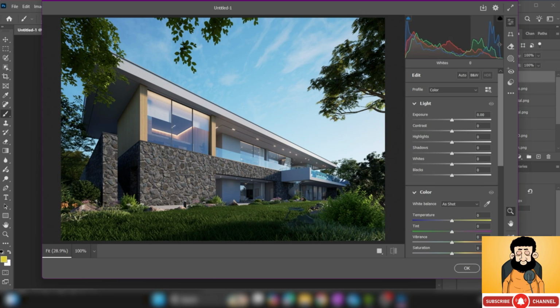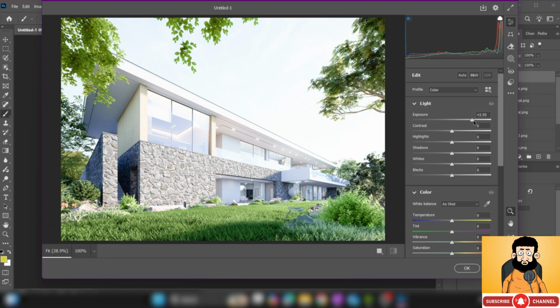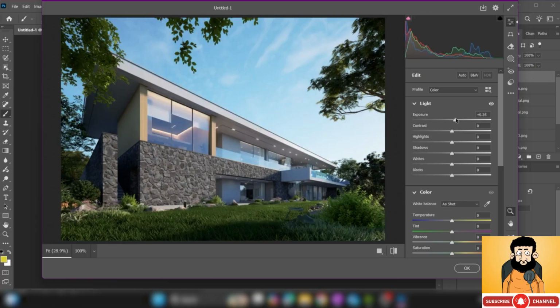If your image has been overexposed, your histogram will be like this, so washed out. If it's underexposed, this histogram will go to the left side. So you can see this is now underexposed here.